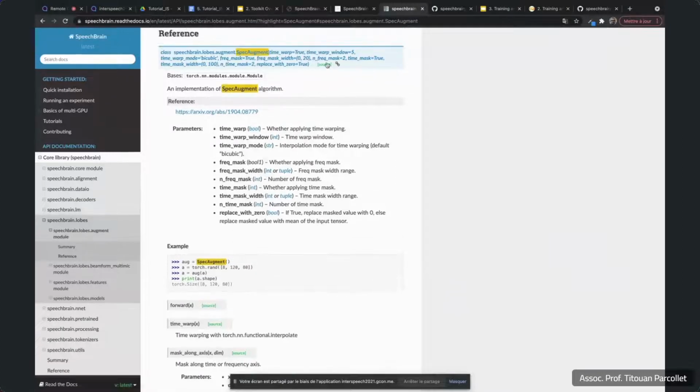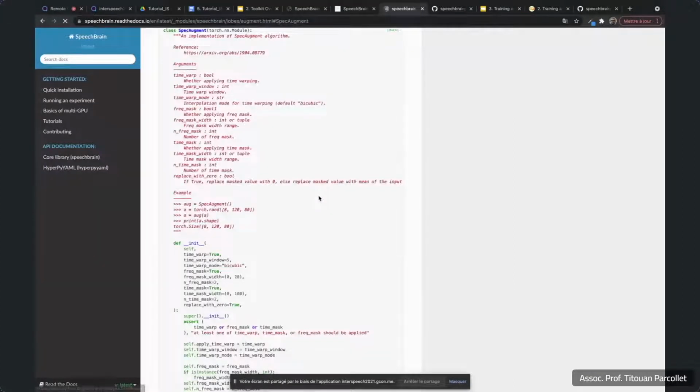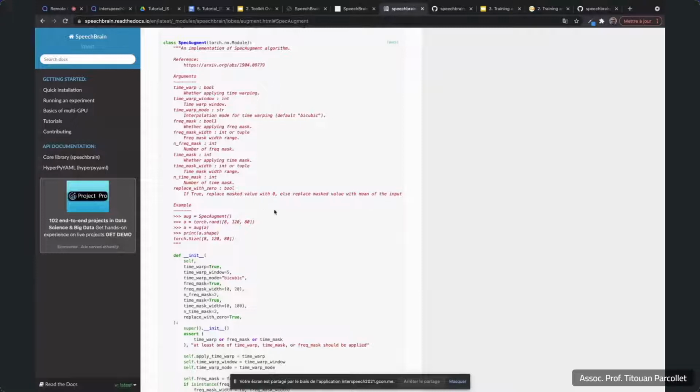And this is directly transferred to the code, right? You can see the source code, thanks to Read the Docs again, and it's just what Mirko said earlier. For each class you will have this header with some information, the arguments again, and the example. So if you're not interested in going into the Read the Docs documentation, you can still find it directly on GitHub, because all the headers are documented in this way.